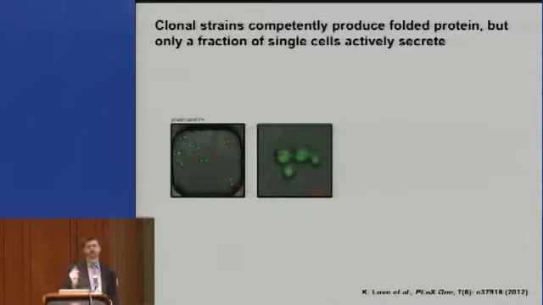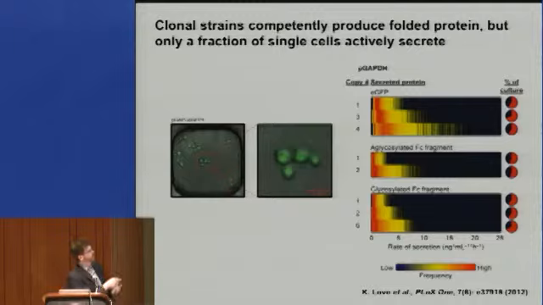The question is now, what do they do when we look at secretion coupled to that? So if we now make single-cell measurements of secretion as a function of copy number, what we see is that we do get a linear increase in the median rate of production as a function of the copy number under each of these different conditions using the constitutive producer. This is important because it says that as we titrate up copy number, we get more protein. This is good, and it also suggests that constitutive production does not in any way limit the overall productivity of these cells. But interestingly, these data only represent about 2/3 of the total population.